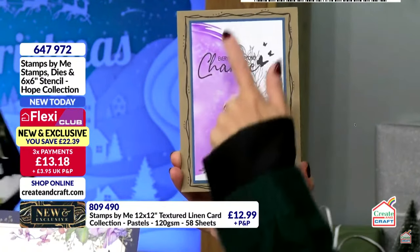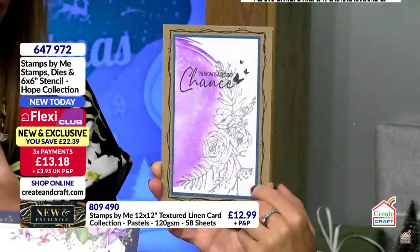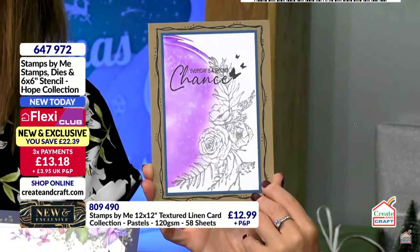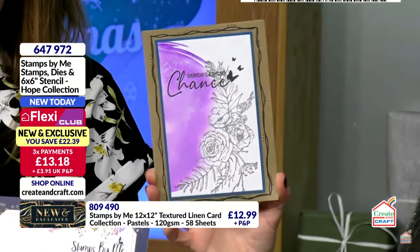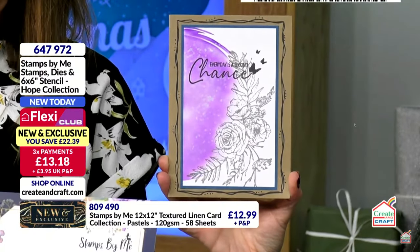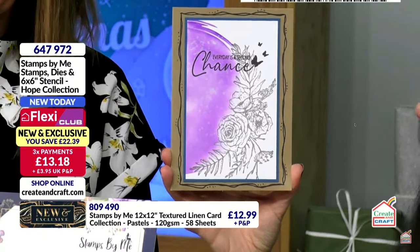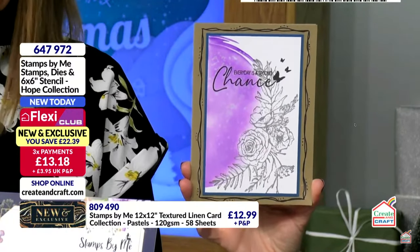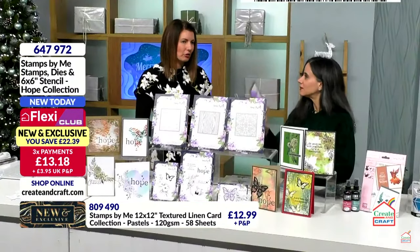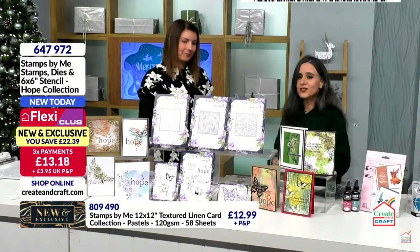That's what it's about. When you look at that circle, I just love how it's been coloured. It's just soft on the eye, so gorgeous. That hasn't got a stitch of colour in that stamp. That's just a stencil, half circle, stamped in grey, and then that lovely black sentiment making that impactful moment on that card. It's just gorgeous, isn't it? So if you're batch making, you literally are good to go. But if you do want to spend a bit more time colouring and blending with your markers and your watercolours, you can do it. Indeed, you can.